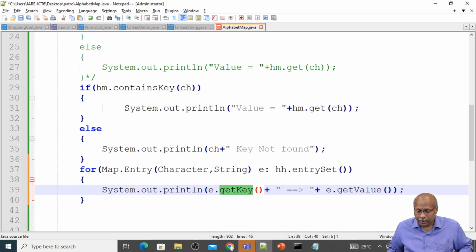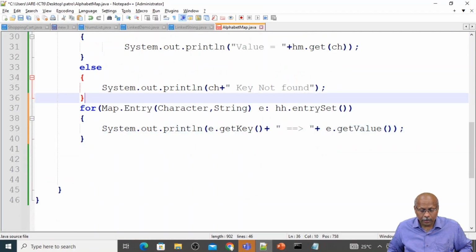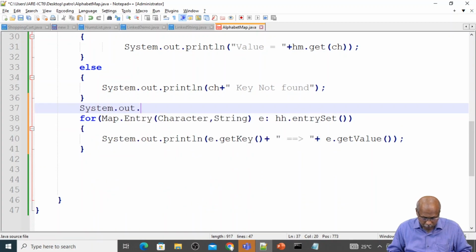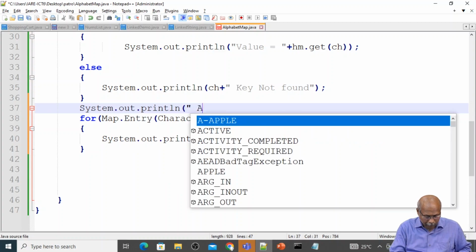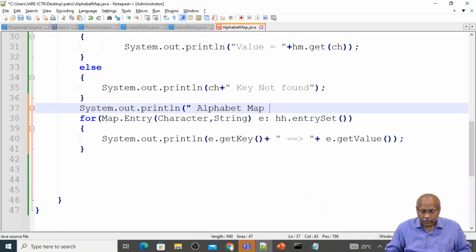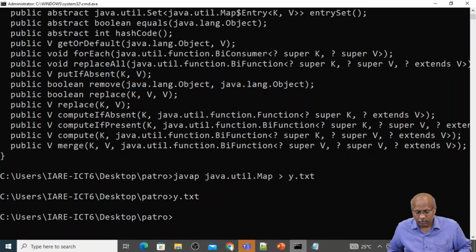Here I will print the list of System.out.println alphabet map. Simply I want to display it. Control S. Java C alphabet map.